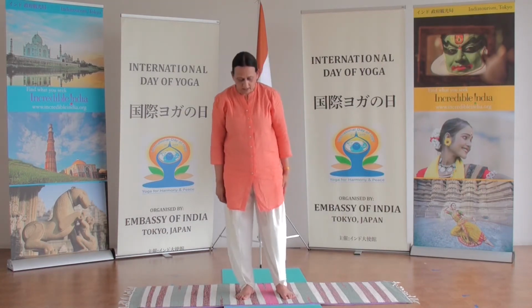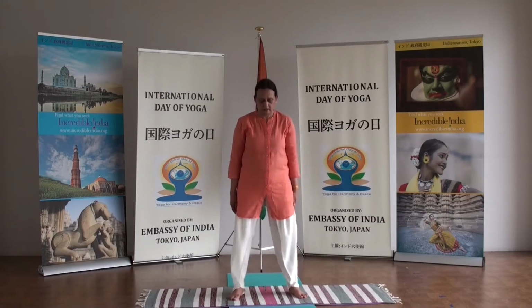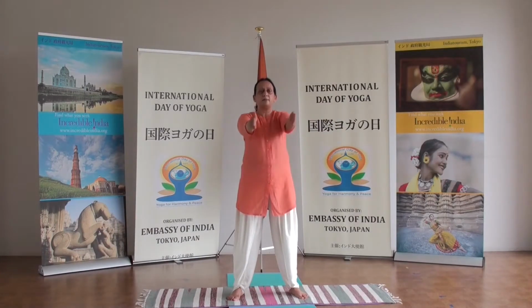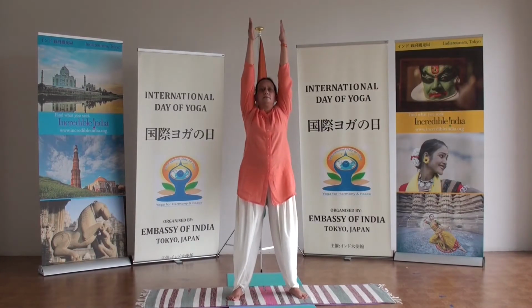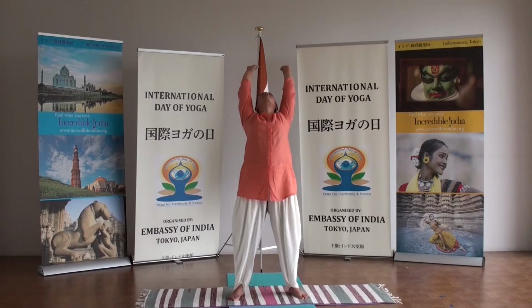Now, next trunk movement. Come in first position apart. The gap should be more than 2 feet. Slowly, slowly raise your both hands up. Breathe in. Turn your palms. Make your breath normal here. Breathe in and breathe out. Go back side.